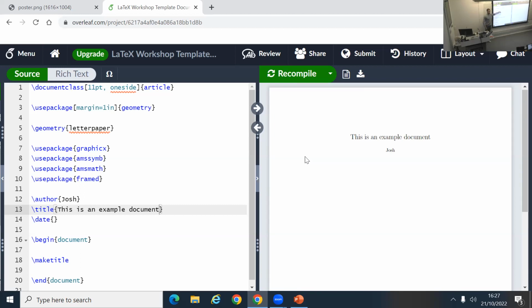So letter paper: this is basically dictating the actual dimensions of the page that we're working on. When I say letter paper, I'm talking about 21 centimeters by 27 centimeters, a sheet of paper. The point of this command is that you can pass a bunch of different sizes in here, and it will just resize your page for you. If you really wanted to, you could produce this document on a square page. I don't know why you'd want to do that, but it's theoretically possible. And then the last thing is if I chuck in the date, I hit compile, then that's going to show up with the date.